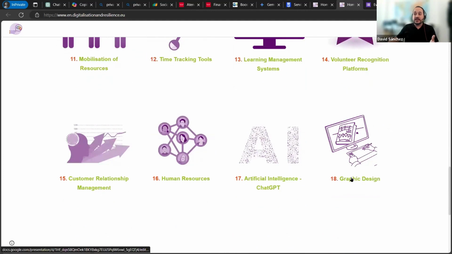The same for graphic design. In the e-learning module on graphic design, you can learn how to use Canva, and Canva has a very powerful AI tool that you can use both for creating and for editing pictures, images, and graphic designs. So now AI is everywhere.